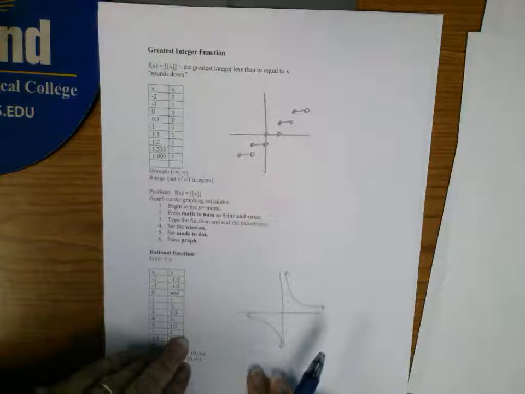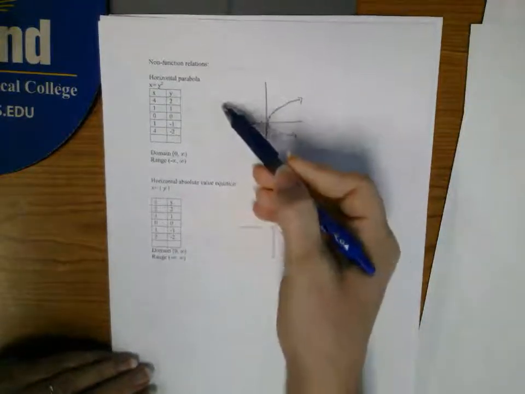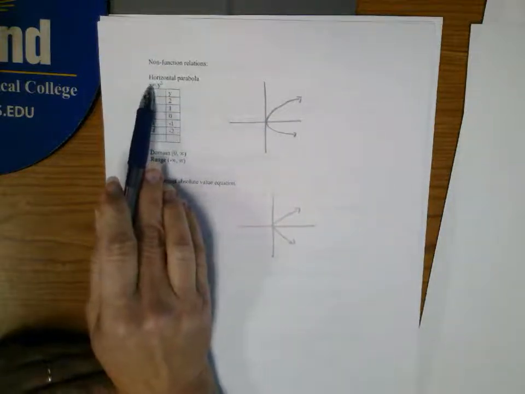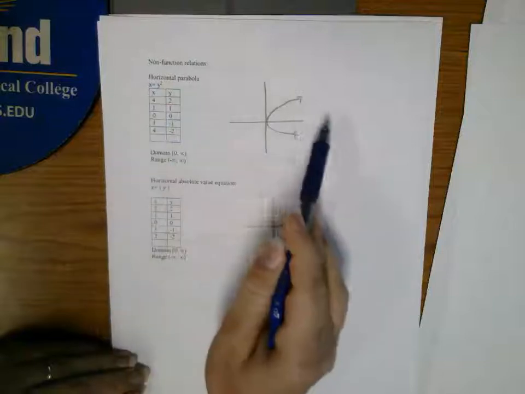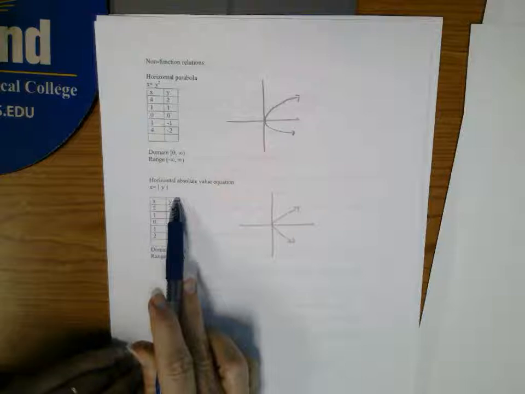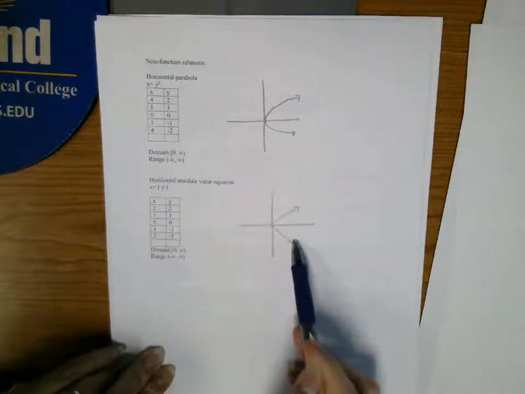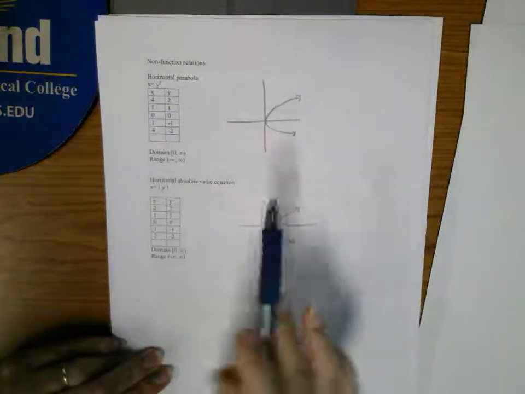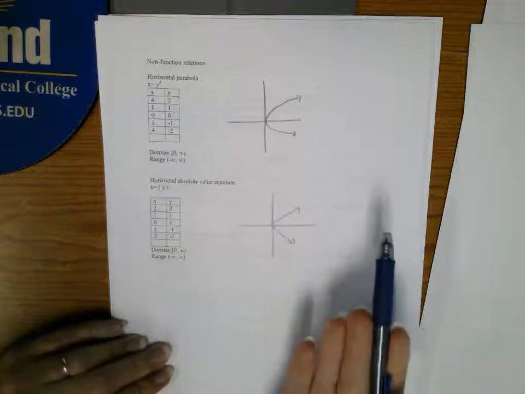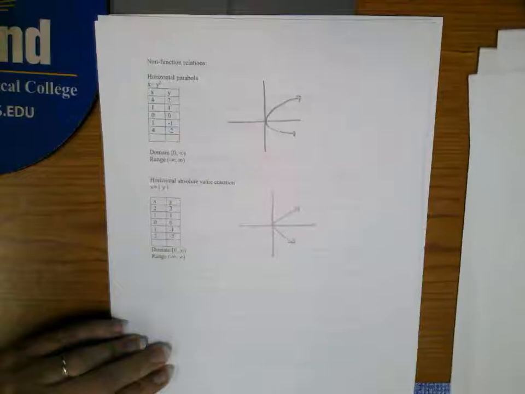All right, also, while we're at it, let me mention the other 2 graphs. I said there's 10. These are the 2 non-function basic shapes to be familiar with. We won't use the shifting rules on these. X equals y squared is a sideways or horizontal parabola, and x equals absolute value of y is a sideways V. So these are the non-functions, and again, we won't use the shifting rules on those, but we do need to be aware of these, and also it'll help us when we talk about symmetry in this section as well. We'll come back to those.